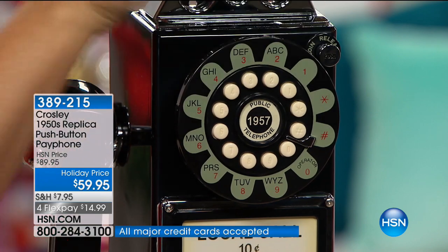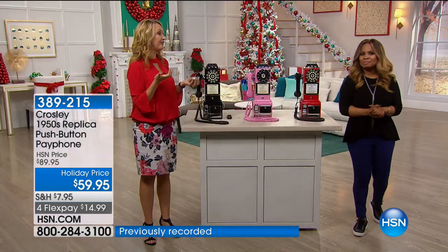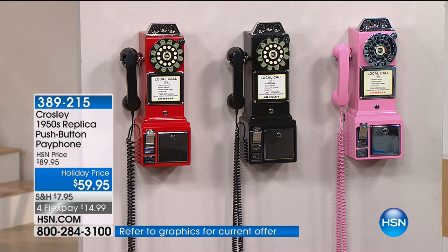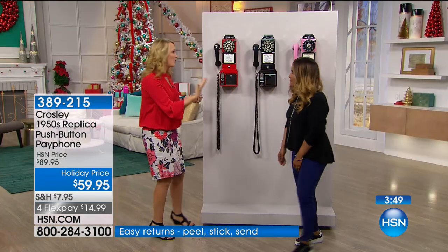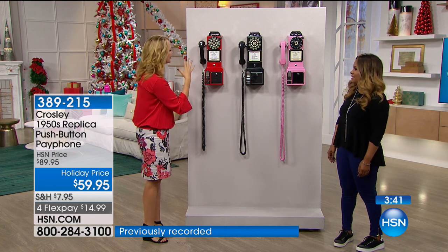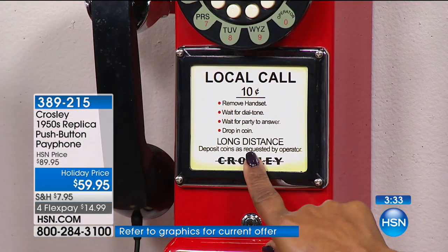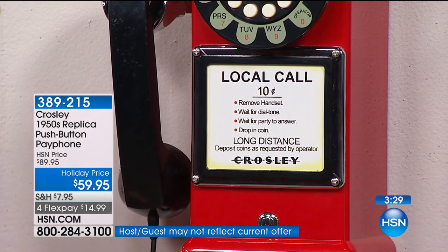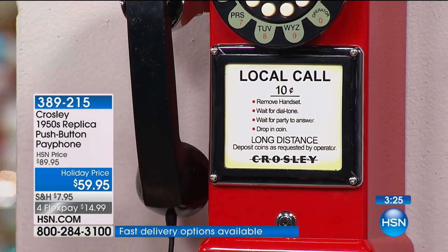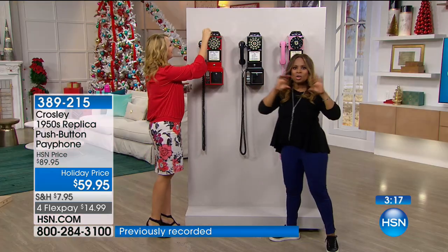Let's show them the wall mounting. This is made out of really durable resin — only 5¾ pounds, so very lightweight. We all have that person who has everything, and maybe they have the black-and-white kitchen where you want that beautiful pop of red, or a game room where you want a piece that really stands out. Beautiful detailing and styling. Do you remember long-distance calls? You'd have to have a pocket full of coins and keep adding if you wanted to stay connected. This has gold star reviews all the way across — it's an incredible customer pick that jars special memories of a time gone by.